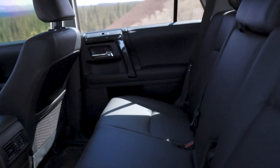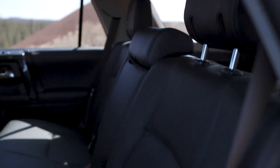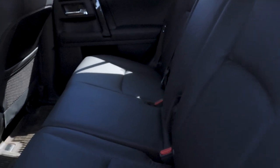One thing that is always super important to me for a car is having a nice big sunroof. So the roof rack, you can see, kind of comes in a little bit, but oh well, you can still open it, get some nice ventilation, get some nice sunlight in during the daytime. Back seats are super spacious, can easily fit 4 to 5 people in here. And on top of that, the seats fold down super easily and give quite a bit of space back here to fit all sorts of gear.